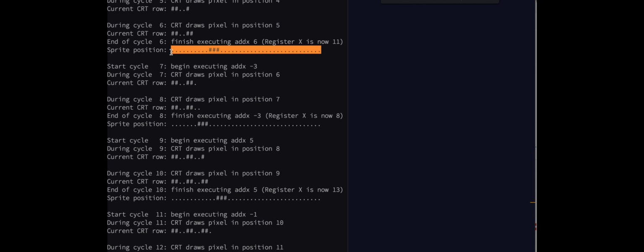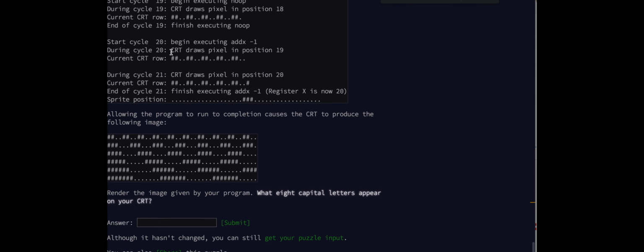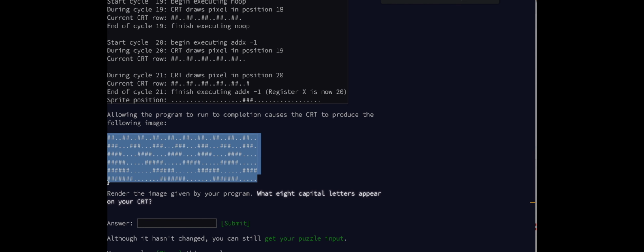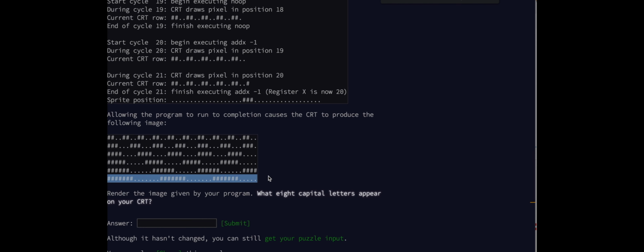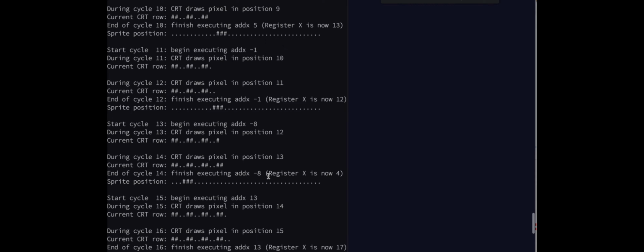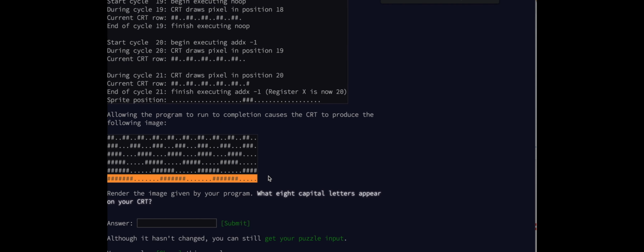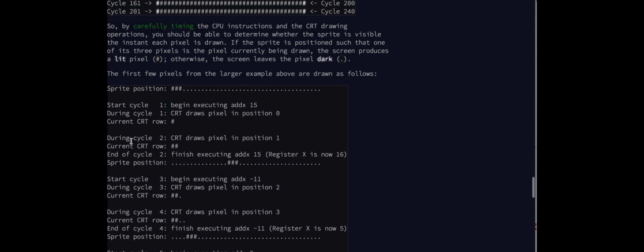Okay, let's check. On the picture we have the sprite, the sprite positions. But where are they? Seems like the X register controls the horizontal position of the sprite.